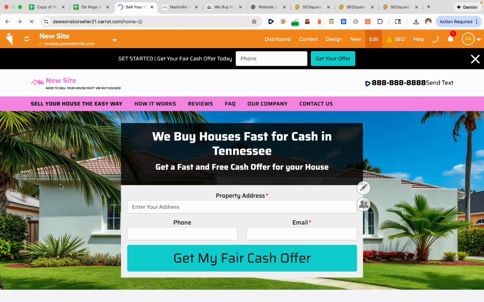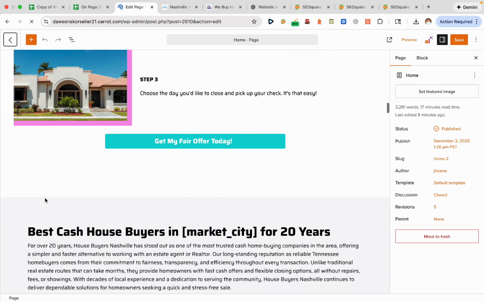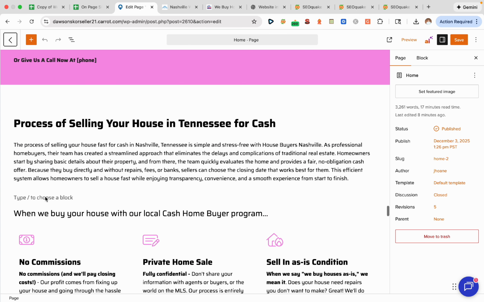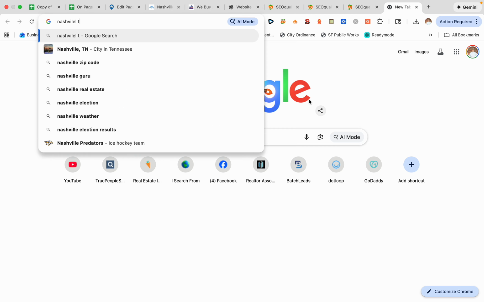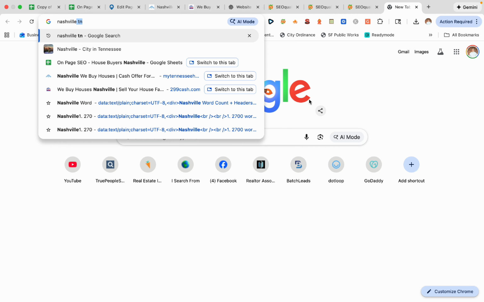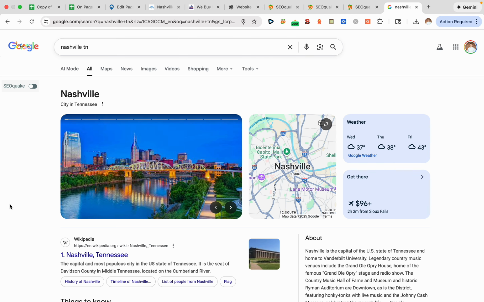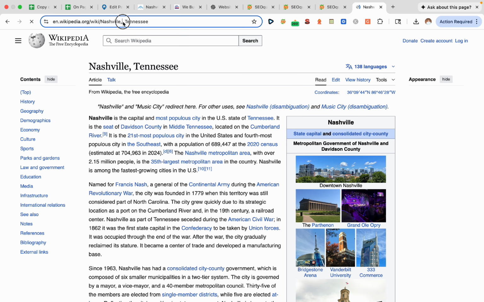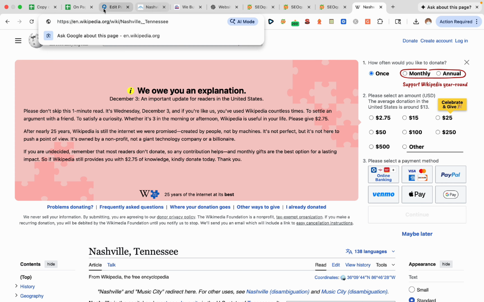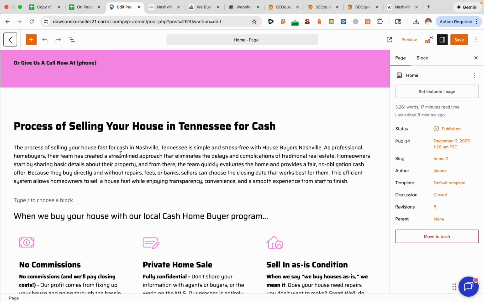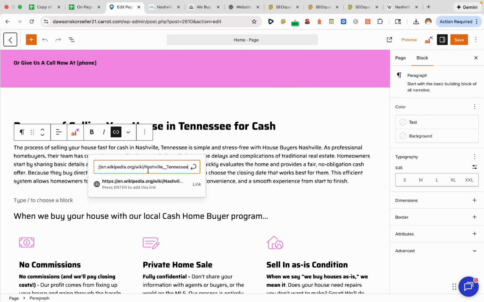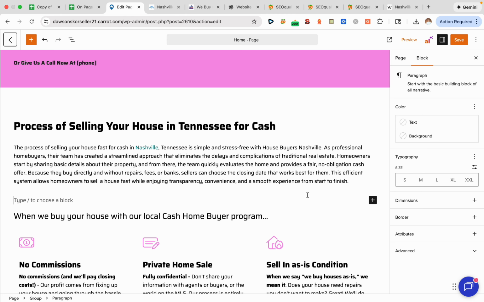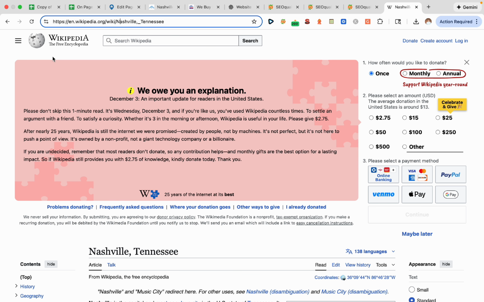I use external links because it's nice to have. Basically, an external link is just linking to a source outside of a website that you don't own. So I'm just going to look up Nashville, Tennessee. Let's see what we're working with. A good one you can usually use is Wikipedia. It's kind of the lazy version, an easy source where you can just go in here, click link, add this in, bam. Now you have an external link, and you're externally linking to relevant sources.